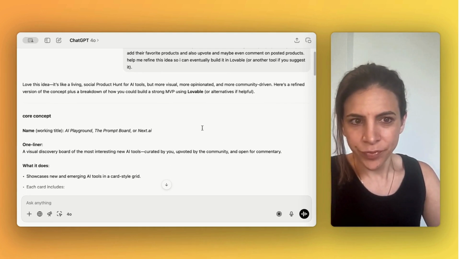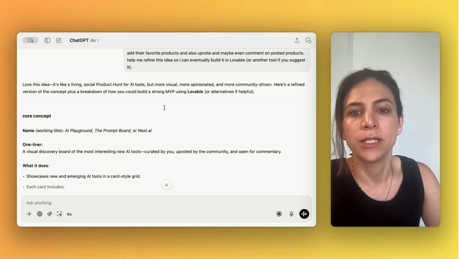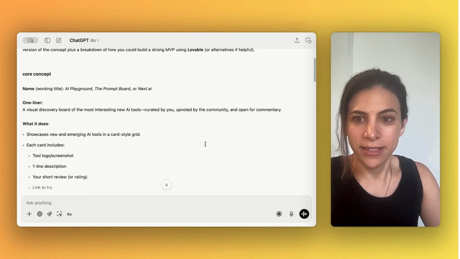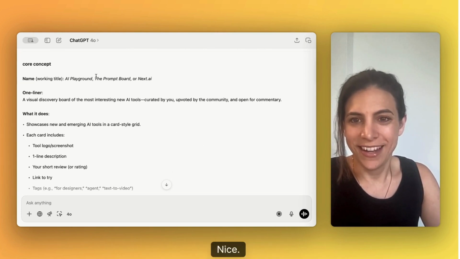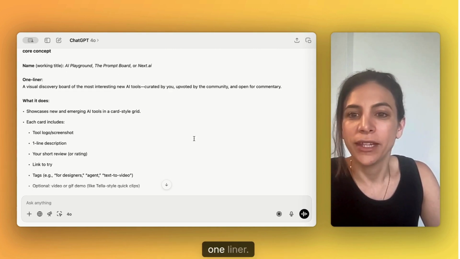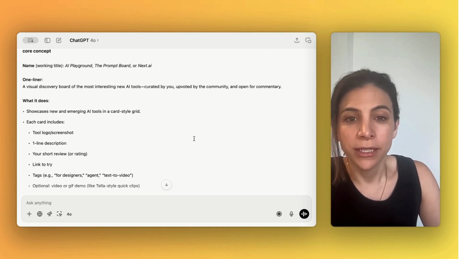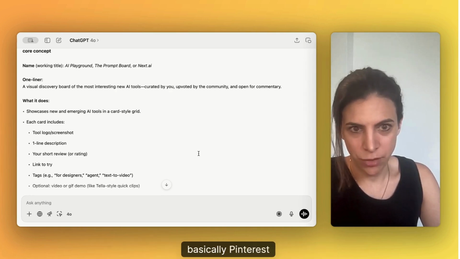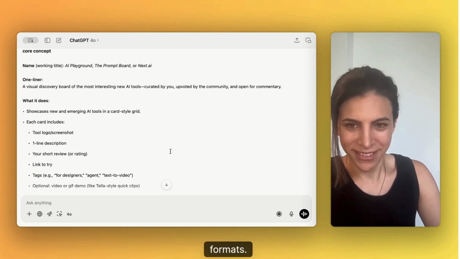Okay, so here's a refined version of the concept and a breakdown of how you could build an MVP. Nice. It's giving me some titles. We like that. One liner, a visual discovery board. Side note, I feel like so many of my product ideas are basically Pinterest board formats.